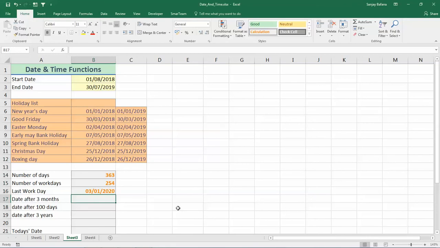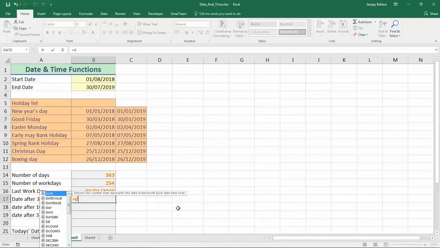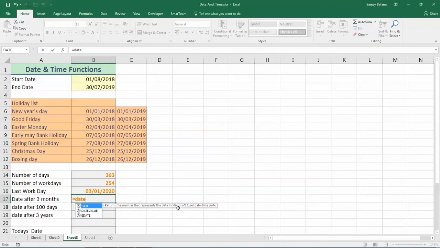So we'll look at a few more functions available for dates. Let's say you want to know the date exactly 3 months from now. To do that, use DATE, then the year. You want to calculate 3 months from your start date, which is 1st August 2018.